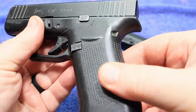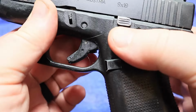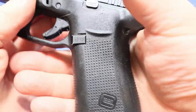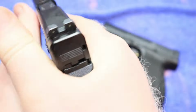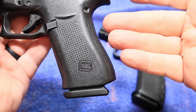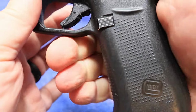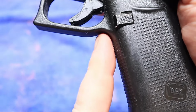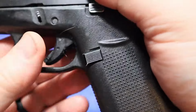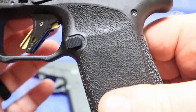As for the difference in the ergonomics, we have already mentioned the differences in the stippling. You do not get any type of a cutout on the Glock 43x. Also, the Glock does have that angle that some people just do not like. Me, I do not mind it. It feels good in my hands. It works for me very well. You do not get as much of an undercut behind the trigger as what you do on the Canik MC9 Prime.